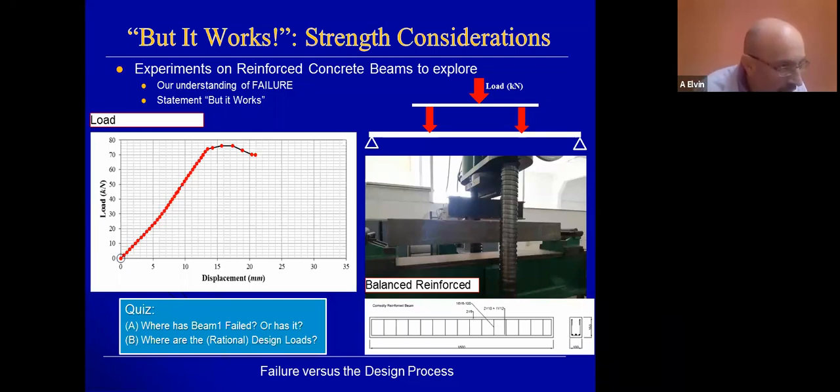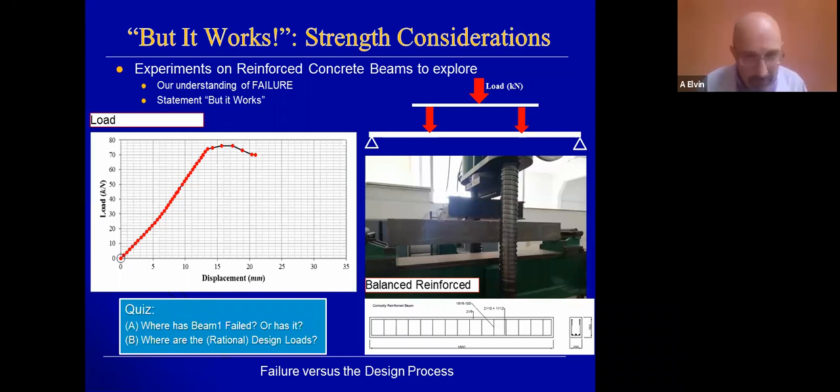What criteria is considered to be failure? Excellent question. But you set your own criteria. We design for failure. Nobody designs to failure, by the way. What criteria is considered to be failure? That's up to the engineer and the client to decide. Anybody else? I've given you the force deflection graph, and I've asked you if this has failed. And most people have said failed. Some people, through my line of questioning, are asking what is failure. But I can't give you anything more than I've given you here.